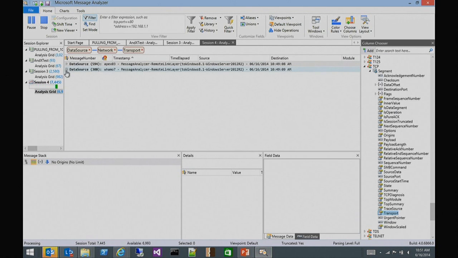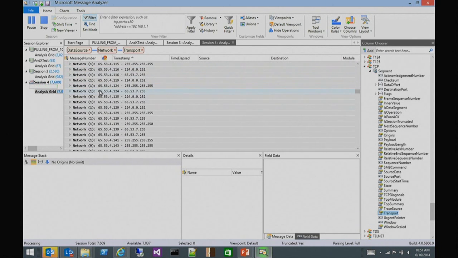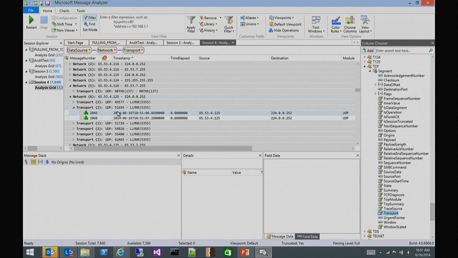And now if I break open one of these, and I'll look for something with IP, you can see here, let me stop the trace so it doesn't jump around. Like here's one that shows between these two IP addresses, there's 5 or 6 UDP connections, and it shows the port. So now I've organized this data in a way that I can troubleshoot it, to figure out just this traffic is dealing with this single conversation from this one machine.